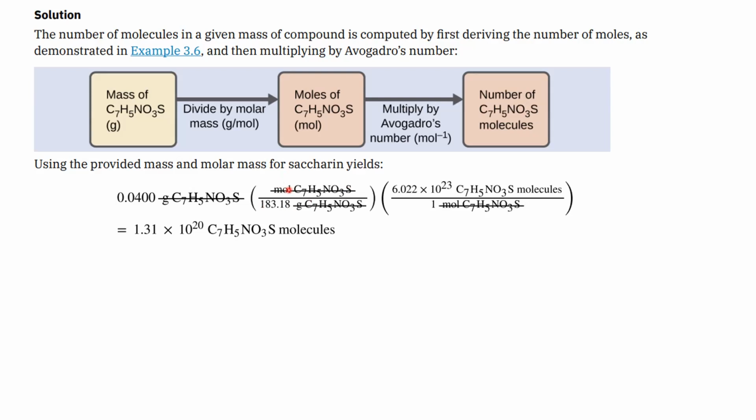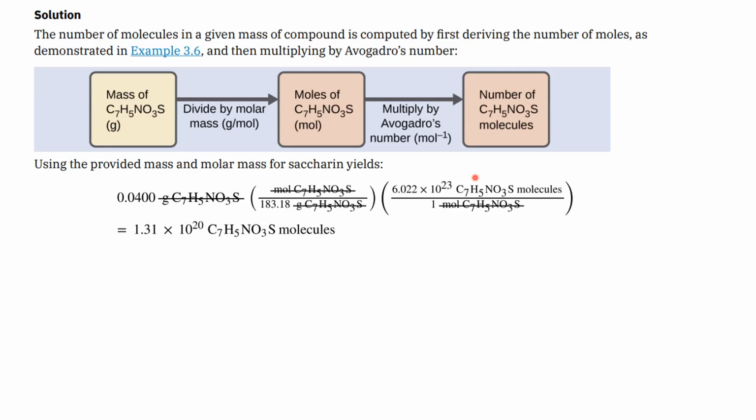And then just like with the atoms of gold, we can use Avogadro's number to convert from moles of whatever that substance is into the actual number of molecules. When we multiply by Avogadro's number, we get 0.131 times 10 to the 20th molecules of saccharin. That's a reasonable answer because we've got a mass that's much, much smaller than the molar mass, so we should wind up with an answer several orders of magnitude smaller than Avogadro's number, 10 to the 20th versus 10 to the 23rd. That makes sense. So always double check that your value makes sense in terms of being greater or smaller than 1, or greater or smaller than Avogadro's number, depending on the conversion. It's a quick way to check that we're moving in the right direction.